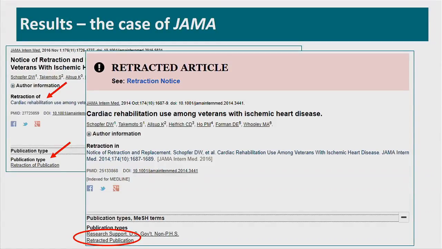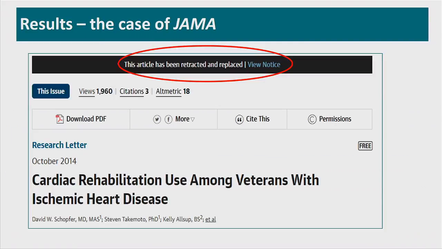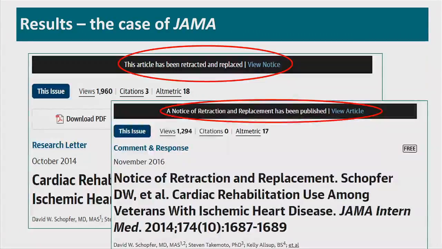Although you see in the table that there is a notice of retraction and replacement, for someone who is looking at it, they would just see a retracted article. Although when you go to the website of the journal, you see this clear warning that this article has been retracted and replaced, and this is a notice which, again, then links to the correct article.